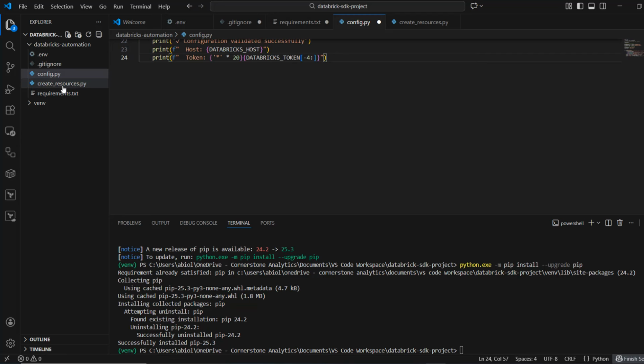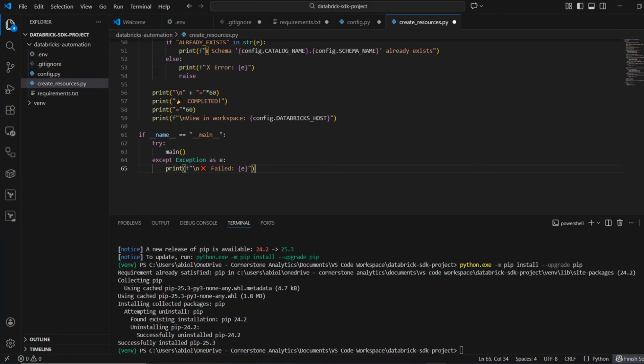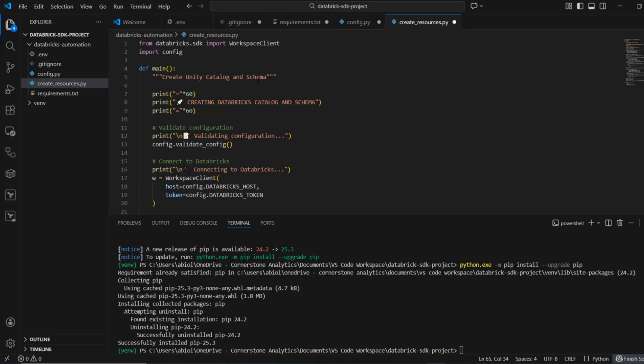So I'm going to come to the create_resources.py, and I'm going to use this code again. Let's go to the top and see what we've got in there. Very importantly, we need to import the WorkspaceClient from the databricks.sdk library, and of course I'm importing this config, and I've got this function named main, and I've got this comment.